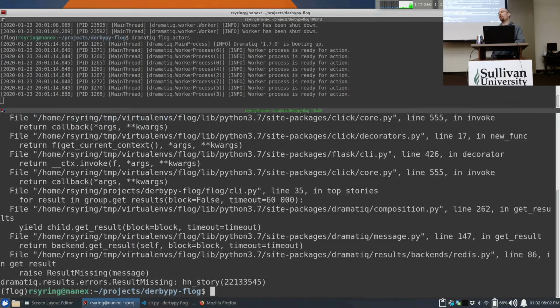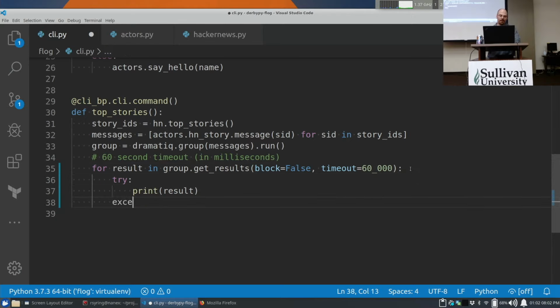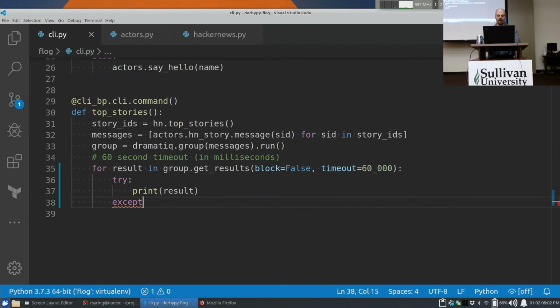Oh, so it's even going to do worse than that. It's going to tell me your result's not there. I wonder what would happen if we did. Is group.get_results even going to be iterable if you get none back or something?